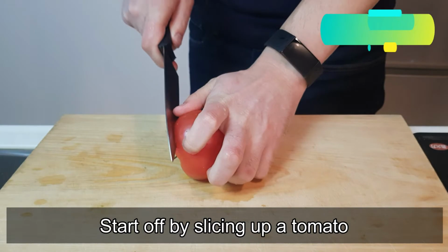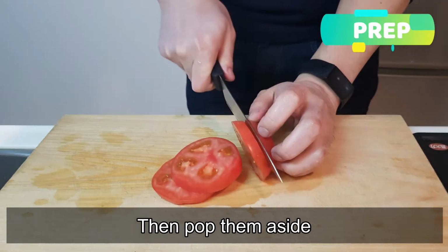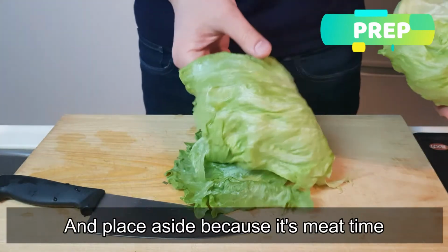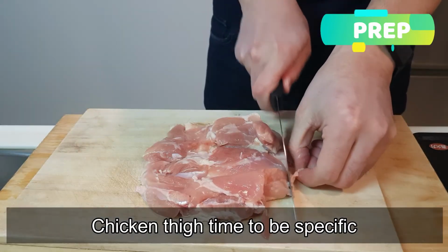Start off by slicing up a tomato. You want to make your slices thinner than this, then pop them aside. Grab a couple of lettuce leaves and place aside because it's meat time. Chicken thigh time to be specific.